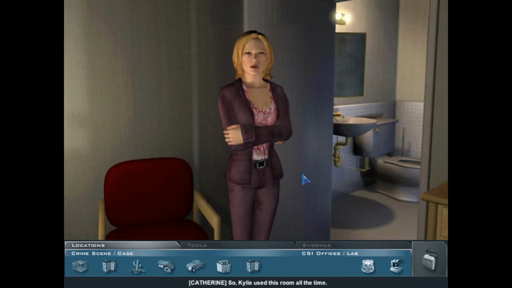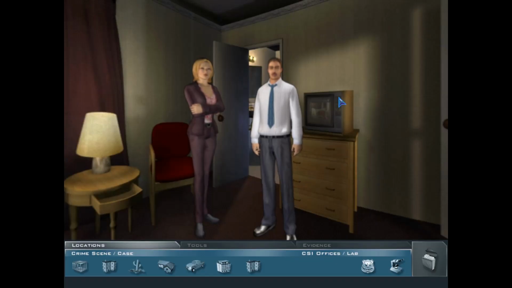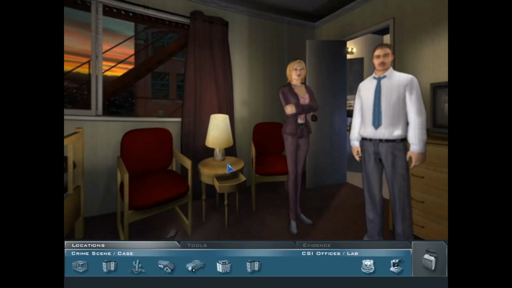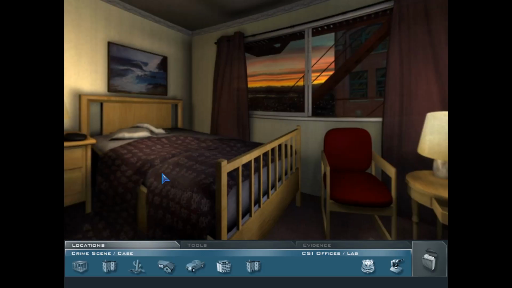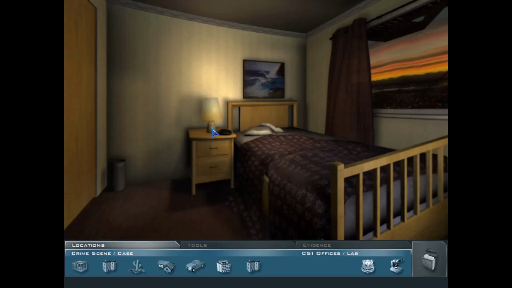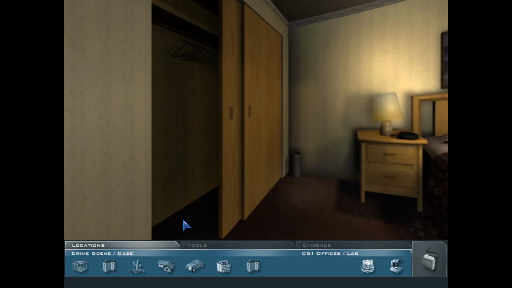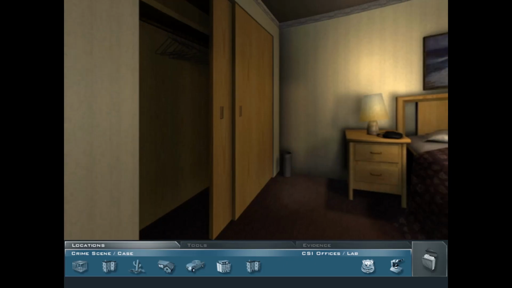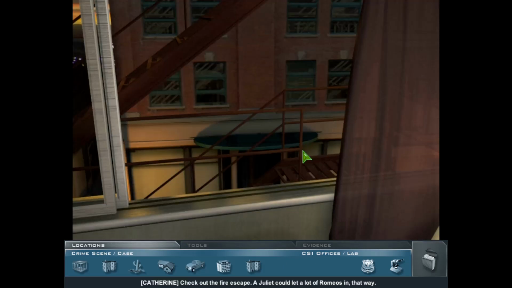So, Kylie used this room all the time, and the manager says he didn't see anyone come out the door, but doors aren't the only way you can get into a room. Check out the fire escape.